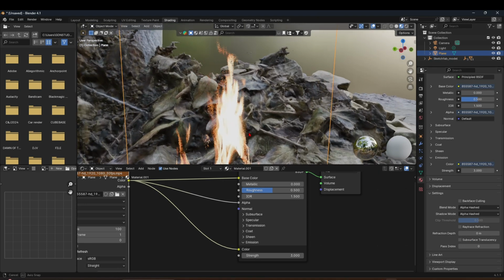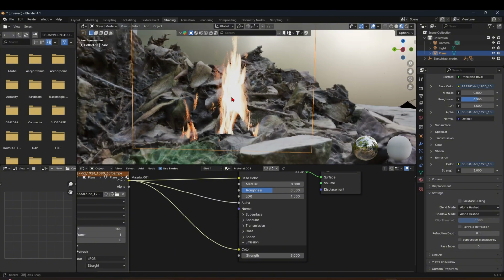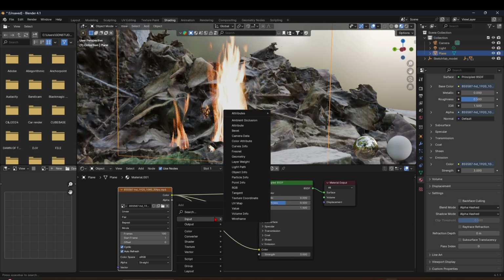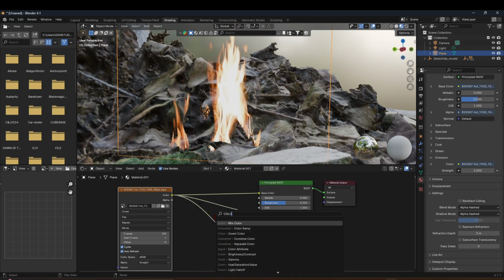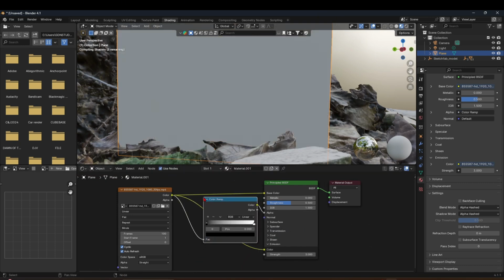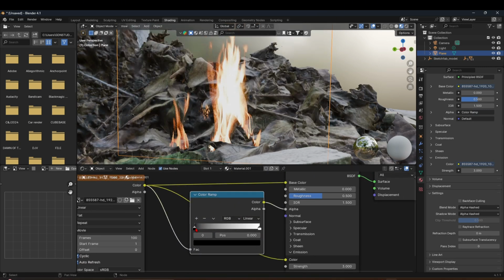Yeah, so we can basically add a color ramp to play with the threshold of this fire. So you can add a color ramp. Let's Shift A, add a color ramp, I think let's add a color ramp to the alpha channel right here. Yeah, so you can play with the threshold here to see, right, depending on what you want to keep.